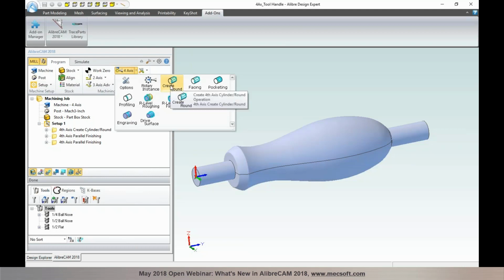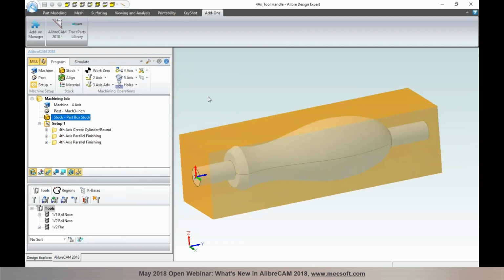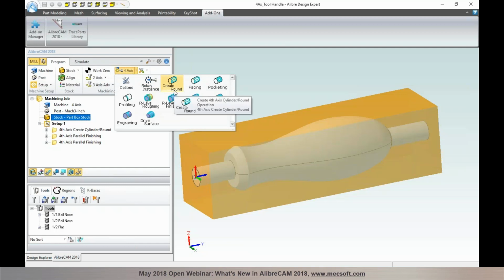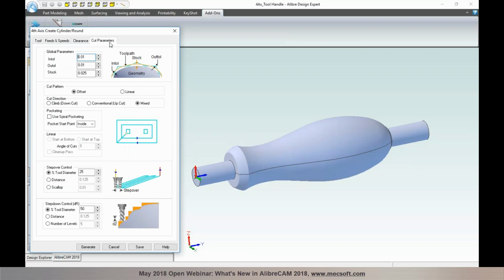So we've introduced a new method called Create Round. Now this method is typically used in applications where, let's say you have a woodworking application and you're starting out with a rectangular piece of stock material, and typically you would want to turn the corners into round, and we've added a new method called create round under 4-axis. So in this method, it automatically takes into account your stock geometry and the part and removes the material on those edges to turn it into a round stock from a rectangular stock. So a very useful method in applications like woodworking, and could be also used with other applications.